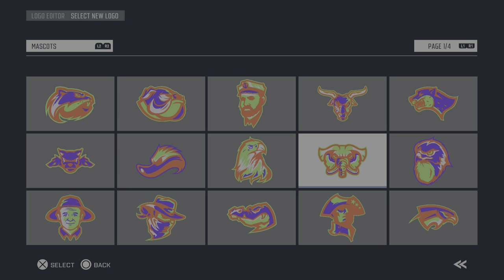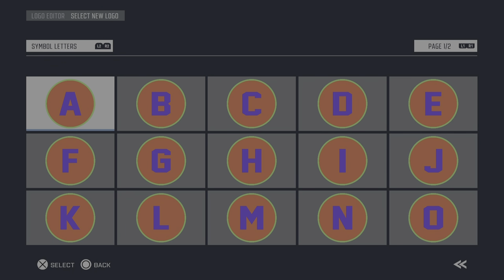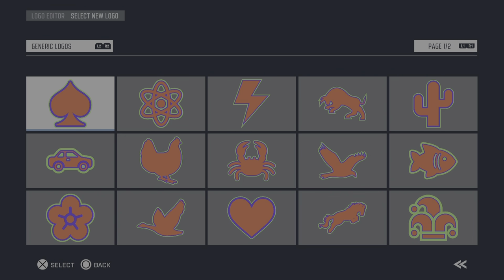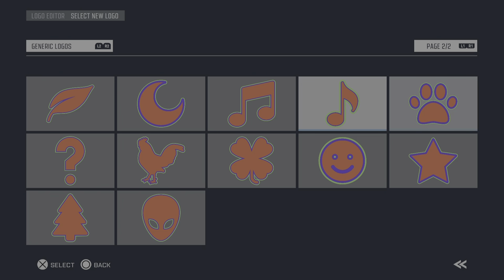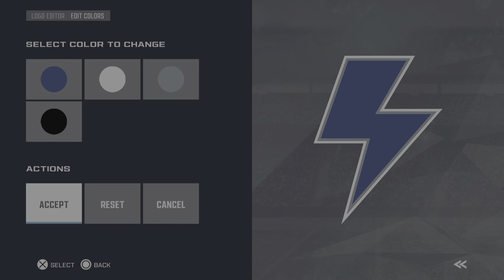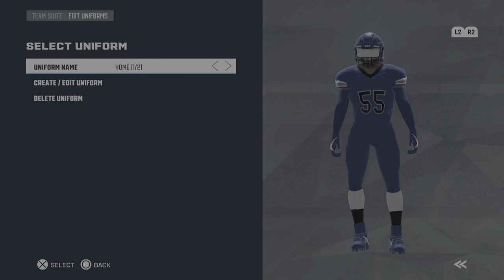I'm looking for a star. You guys know what I'm trying to do. I got the Dallas colors, man. So, you already know what I'm doing. Looks like I don't see a star that I can use anywhere. What about a lightning bolt? What if I do that? Would that be acceptable? Let's take a look here.